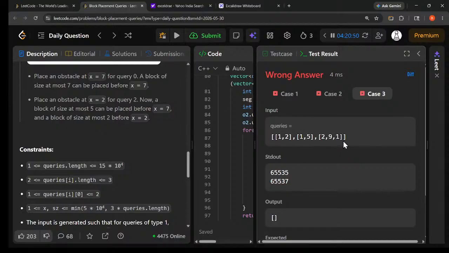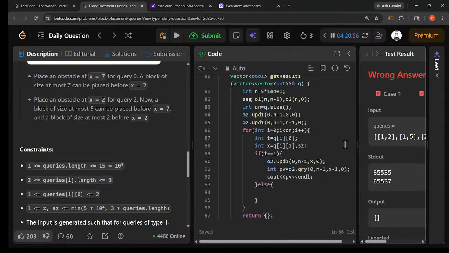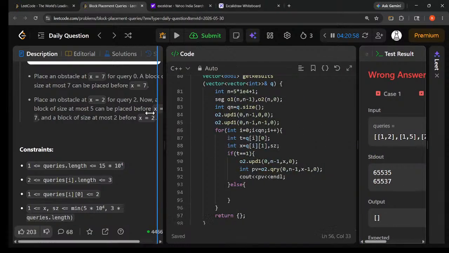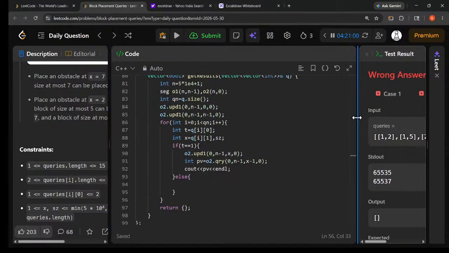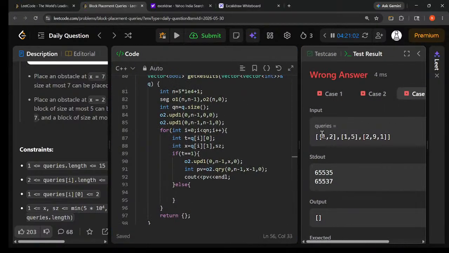Okay, no problem. Here, why is it 1, placing 2 there, placing at 5 1, and checking how many are there at 9.